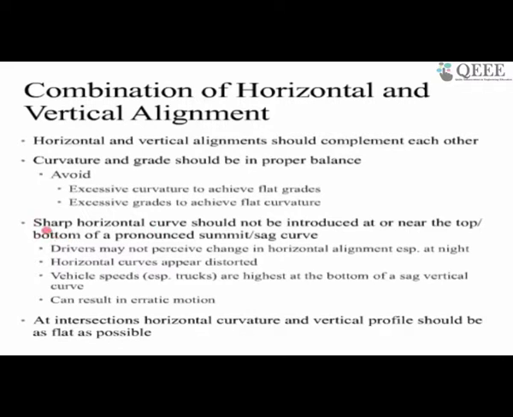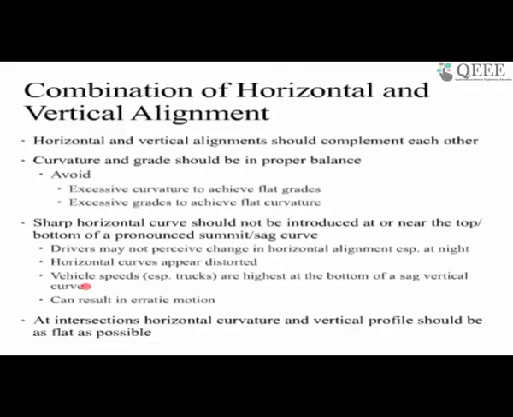Now the other point is that a sharp horizontal curve should not be introduced at or near the top or bottom of a pronounced summit or sag curve. If you introduce this, many times the horizontal curve gets hidden behind the summit or the valley curve, and particularly the summit curve. And when it gets hidden, drivers may not perceive that there is a curve. They will be expecting, okay, they went uphill, now they are going to go downhill, and this horizontal curve will come as a surprise to them.